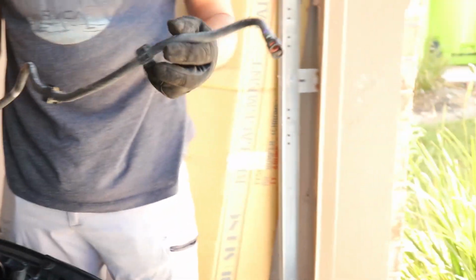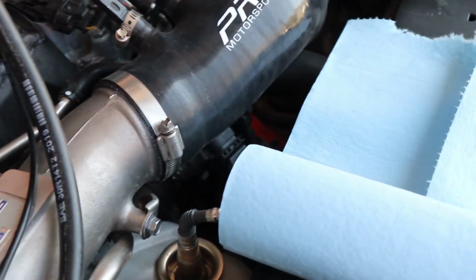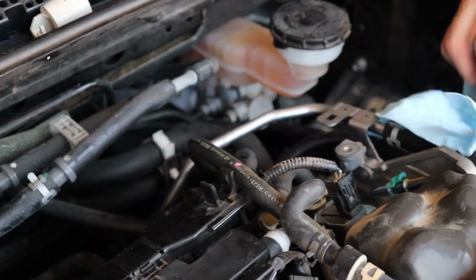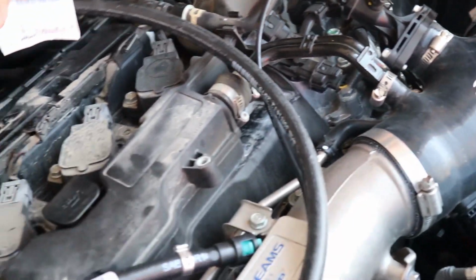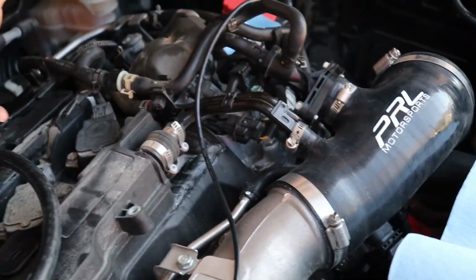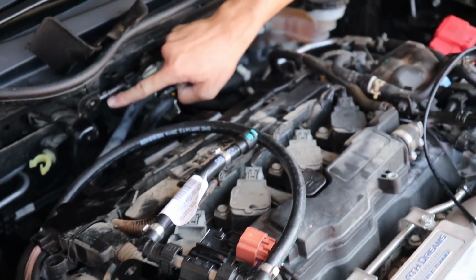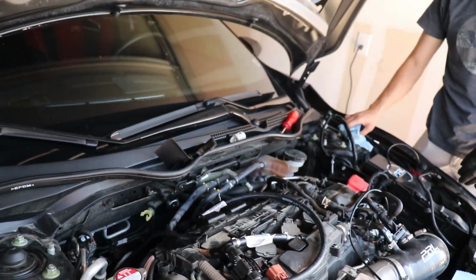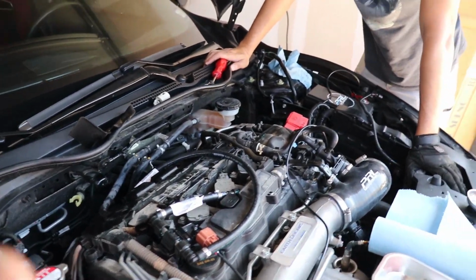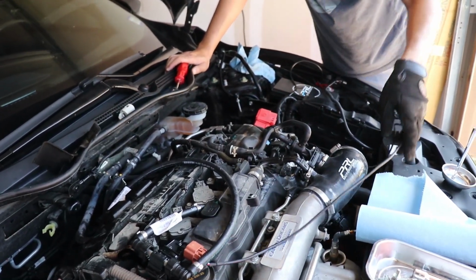So that's the old fuel line that we took out. It's gonna get replaced with the fuel line that comes with the kit right here, as you guys can see. This is the shorter line that goes into the main fuel line itself. It goes back into this right here, and then I think that's it. After that we just gotta wrap the wires into the gauge and we're done. Yep. So shorty to that one, long one to this one. Yep. And that's it. We're gonna close this up real quick, connect the fuel lines back, and then we'll be right back.